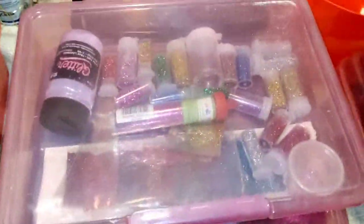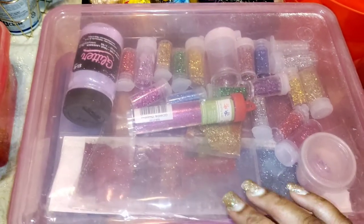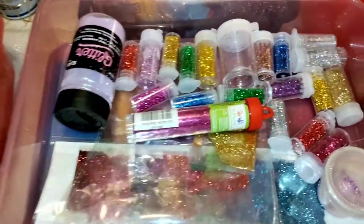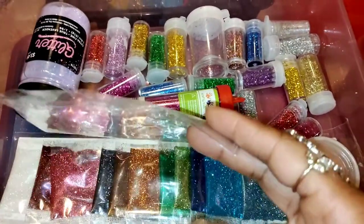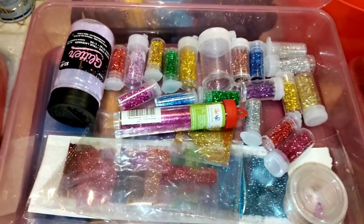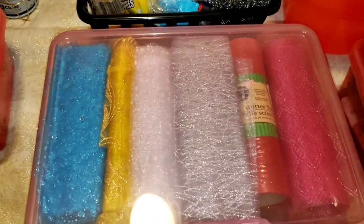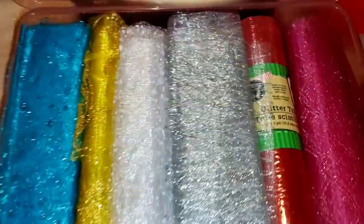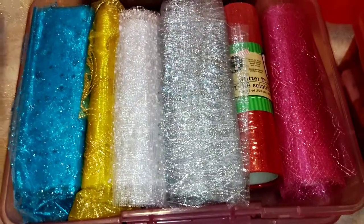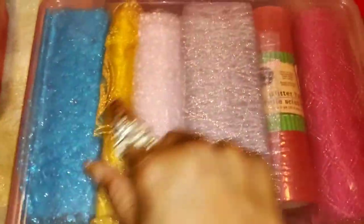These are so nice because — you hear that clip? Nothing is going to get into it, it's waterproof. Tuck it away in your pantry, your basement, or wherever. I use it to organize my craft glitters — different kinds, in and out of the way and easily accessible. Nail artists, crafters, people who store things for the holiday season, DIYers — click it and you don't have to worry about it. You can also fit up to six different tools in here depending on sizes for your craft needs.